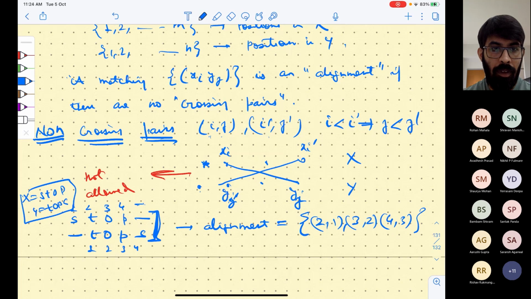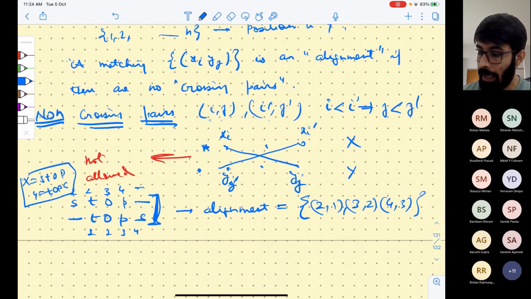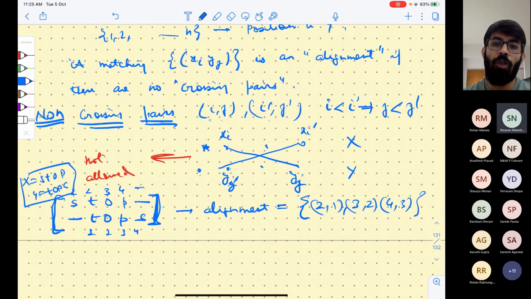Sir, what if there are multiple matchings? So in this case, 2, 4 also can be formed. Definitely. There can be other ways to align these things. But for this particular alignment I was asking, which I have drawn here, if you align slightly differently, then you will get a different matching. And now we have to figure out some matching among those, and that I have not yet come to. Now we'll define the cost of a matching, and then we'll come to how we do that.